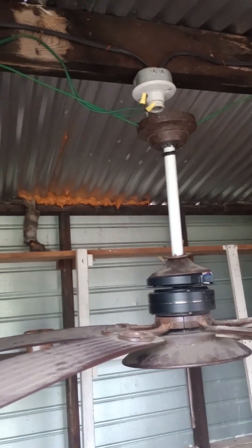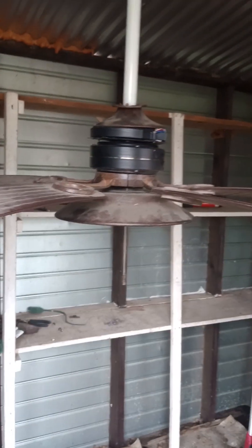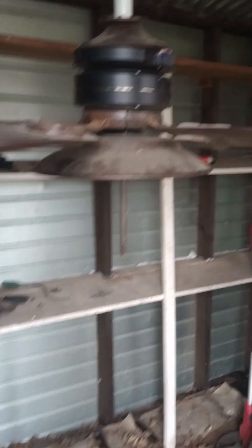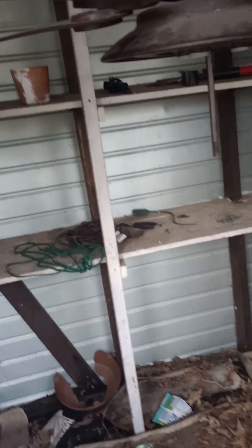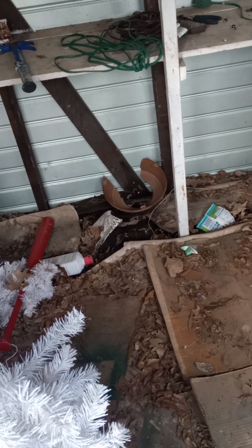I have it hanging very precariously on this test setup, using this green table. I just ran it through the canopy. Not the best way to hang your fan, admittedly, but it works good enough for testing. The issue I had with this fan was that it was operated by remote control only, so I had to bypass that. In the process of bypassing that, the top didn't want to go on right, so I just cut the whole motor housing off — because violence fixes everything.